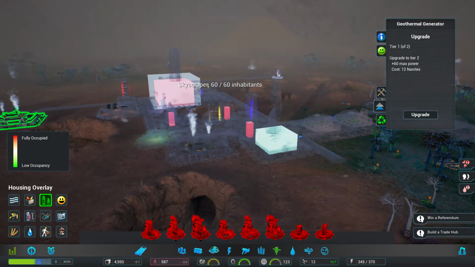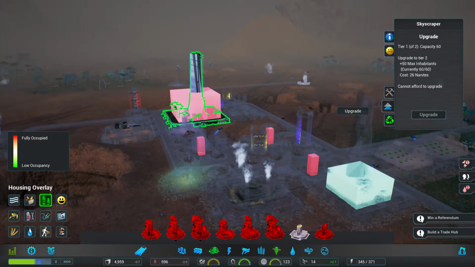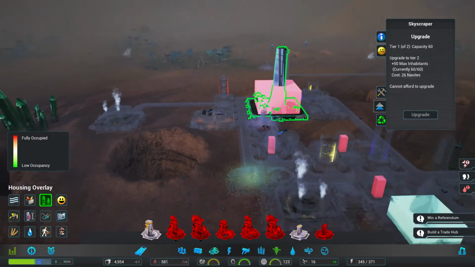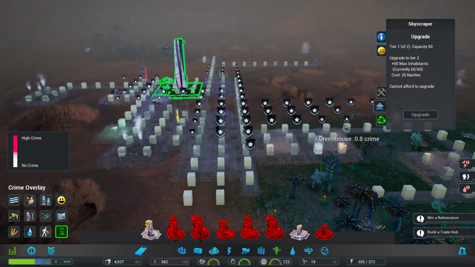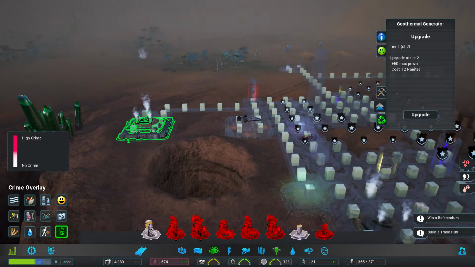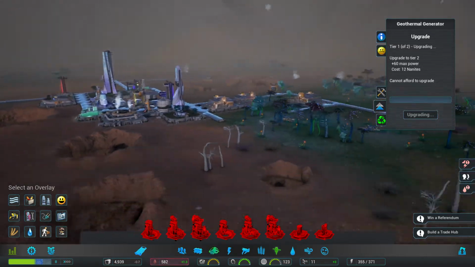Housing is still... Wow, that one filled up fast. Jeez. Well, they're going to want me to upgrade this then, aren't they? You know what? You guys are pigs. What about my police? Police is okay? Yeah, the police are okay. But we're going to upgrade energy first, because if we start building any entertainment, that's going to go up really fast.